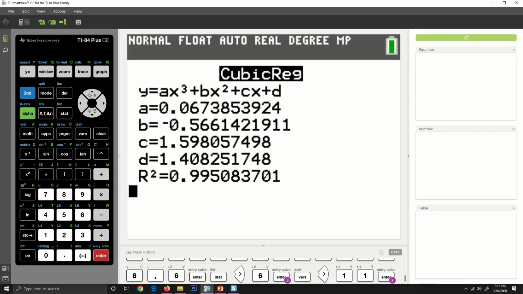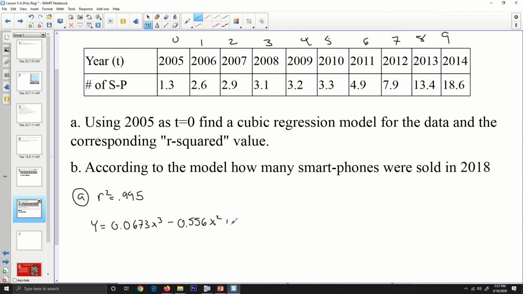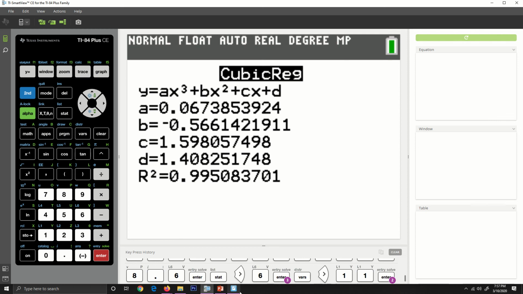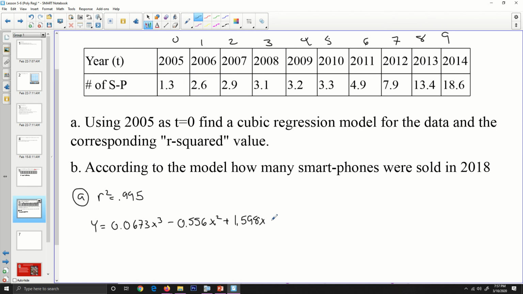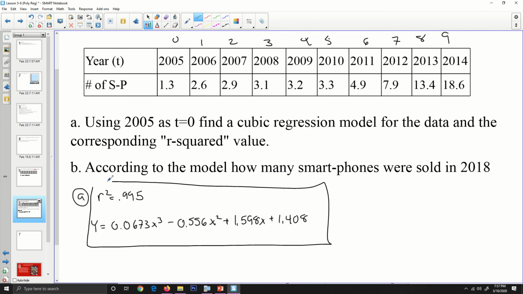Yep, it's plus 1.598x, and then the last one was a plus 1.408. That is my equation. So all of that is my A value.